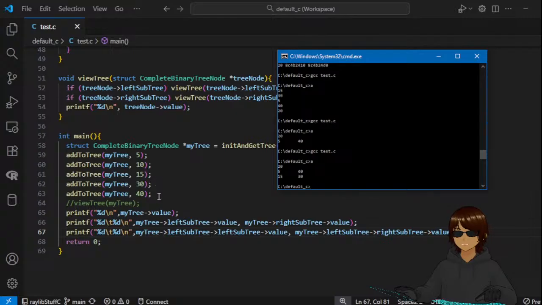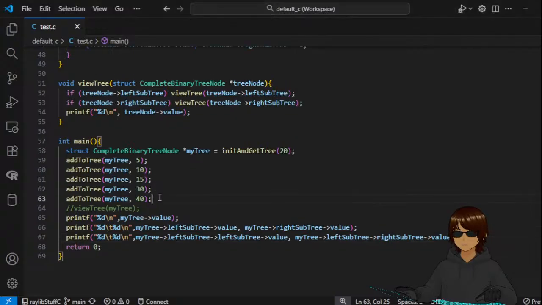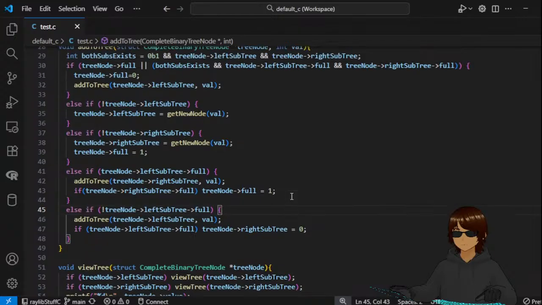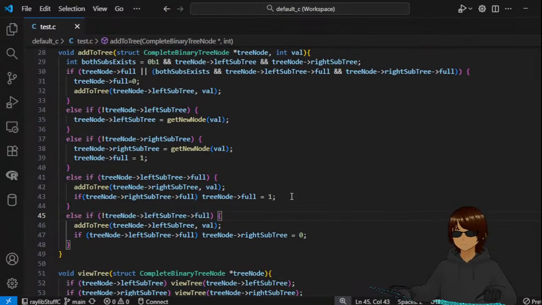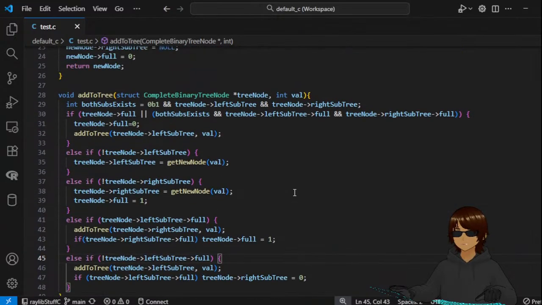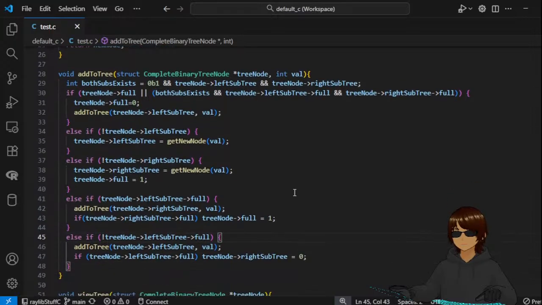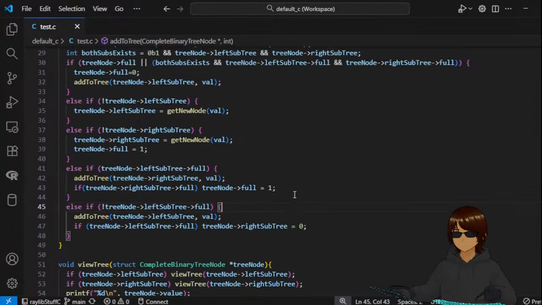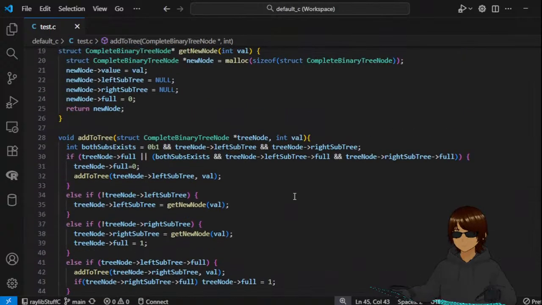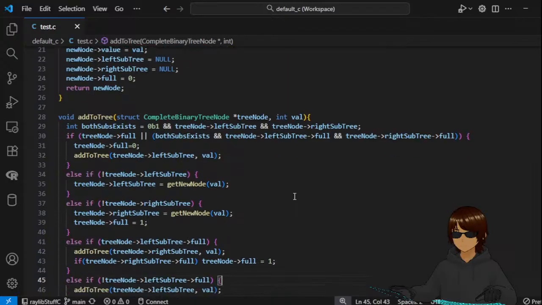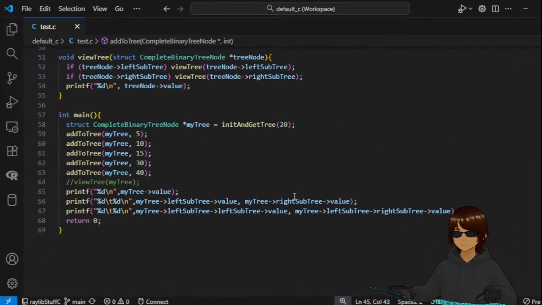Then 15, 30, then it added 40. Why did it add 40 and not 10? It did not add 10.